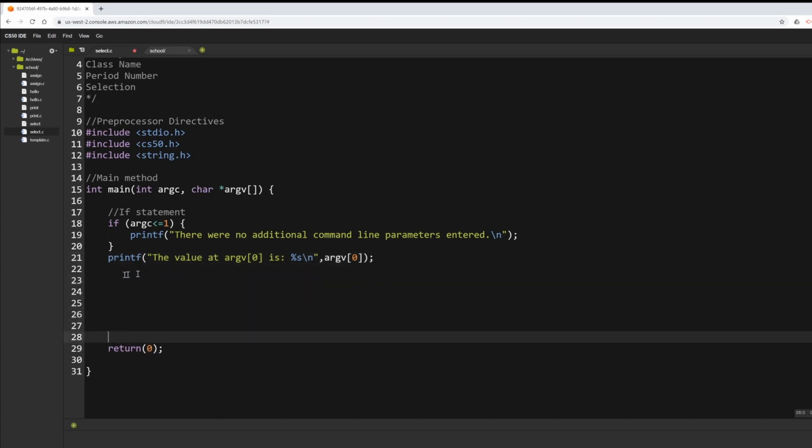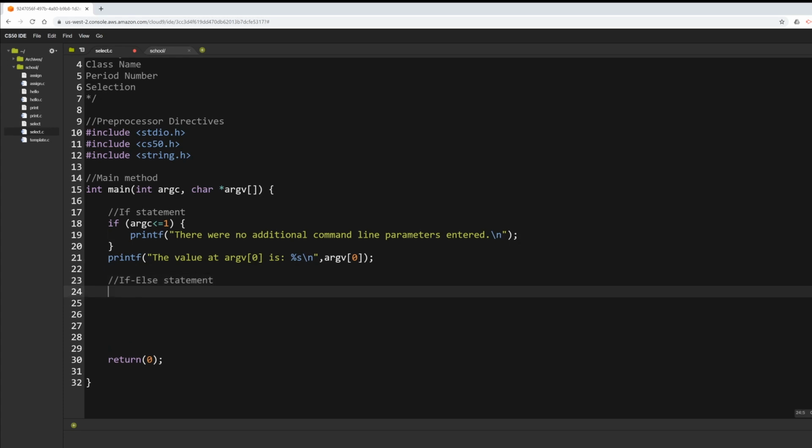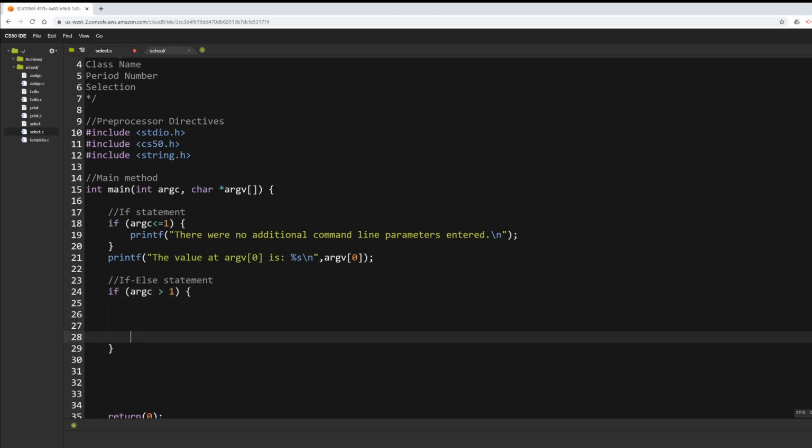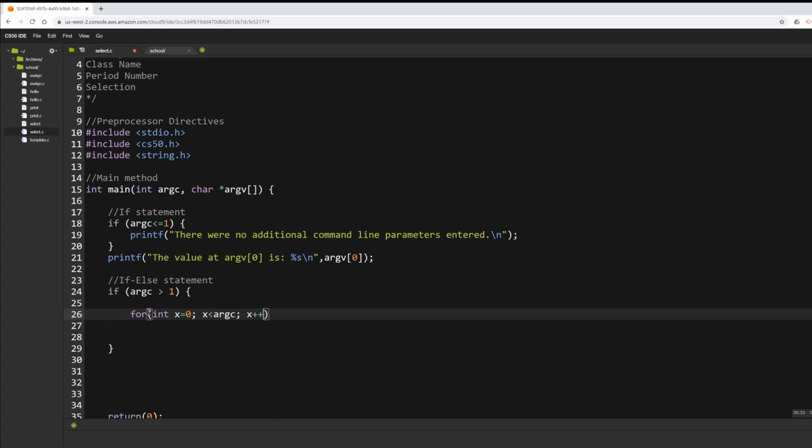All right, now we're going to add an if-else statement. All right, and we're going to say if argc, the argument count, is greater than 1, okay, oops, let's learn to type. There we go, now we've got our statement. Okay, and what I'm going to put in here is a for loop. And we're going to get into looping next. It's part of iteration, so just bear with me on this one. I'm going to go from 0 to x is less than argc. But I'm going to loop through all of them. And I'm going to need another printf, so I'm just going to steal this one.